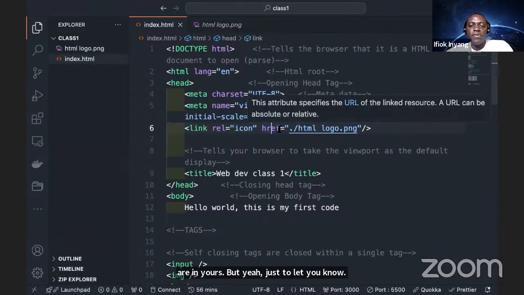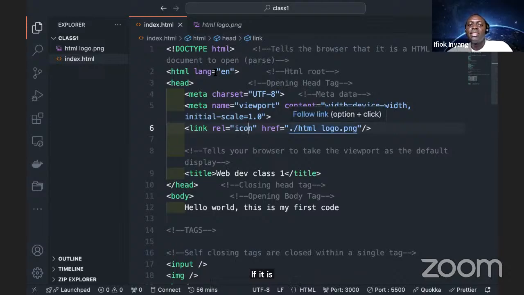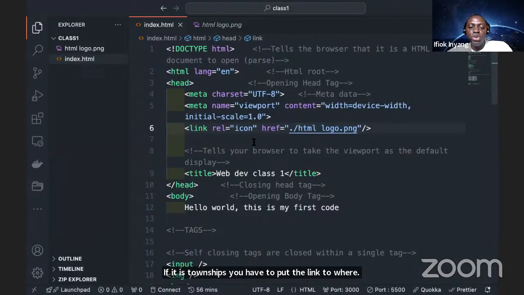So href equals to quotation mark. So within this quotation mark is where you put the link to where the resource or the logo is found. If it is style sheets, you have to put the link to where the VS Code or the browser can find that CSS file.